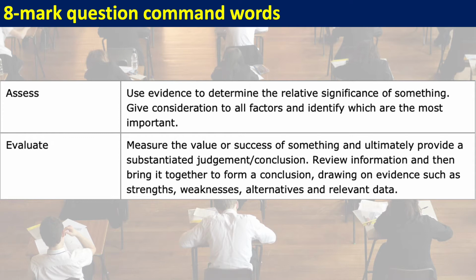Now, with an assess question, we talk about the significance or importance of something. You discuss, you're going to give consideration to all of the factors and then actually identify which are the most significant. And that can be significance in different ways. Does it have environmental, social, or economic significance? Does it have long-term or short-term significance? Things like that. So you need to be able to categorize, classify, and think on different time scales and scales in terms of area as well.